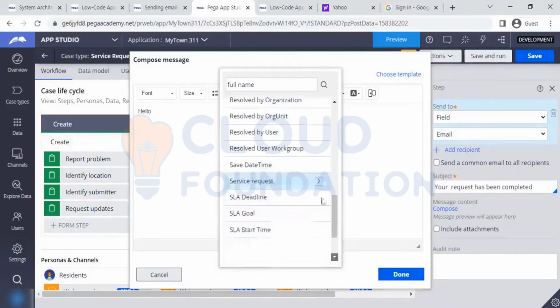Under service request type only, we created a few names. Whenever we click on this, it will show all the fields which have been created. You can give it dynamically. In the first case, whenever the customer gives his name as John Thomas, automatically it will dynamically become hello John Thomas. The second time, if he gives Ramesh, it will come as hello Ramesh. In order to use this dynamically, you can use this particular configuration where you can insert that property. Whatever value is entered there, the particular user will automatically get that mail dynamically.